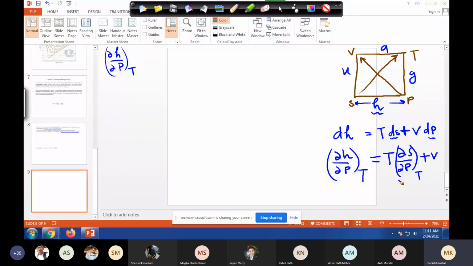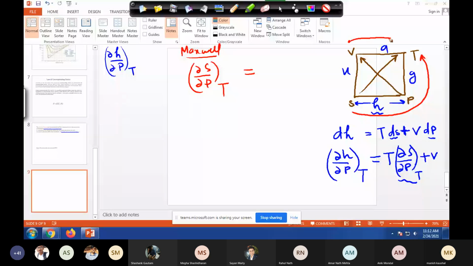Now we don't want S and P and T all this. So how can we express this ∂S/∂P at constant T with V, T, P? I want pressure, volume, temperature. What should we use? Maxwell relation. How will we go? You can try, start from S through P, H till T, right? So from the Maxwell relation, ∂S/∂P at constant T is equal to, go one step ahead, come back till P, ∂V/∂T at constant P.